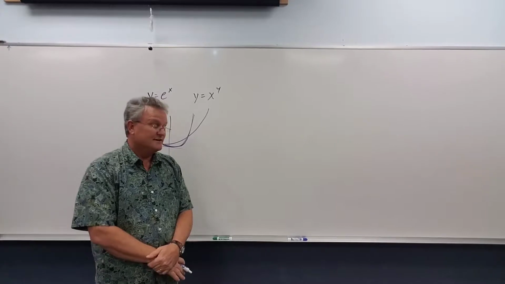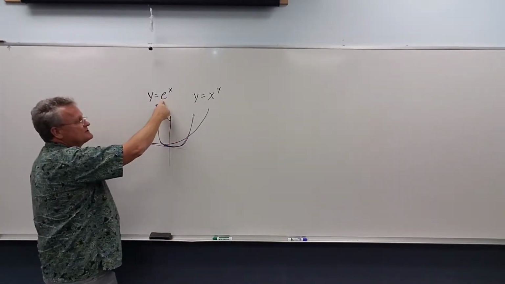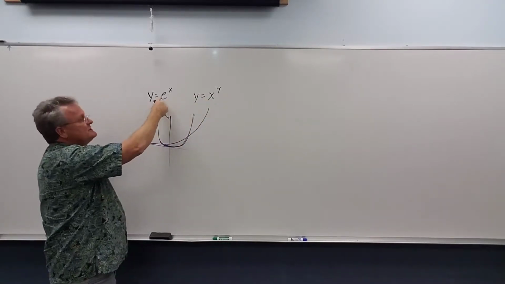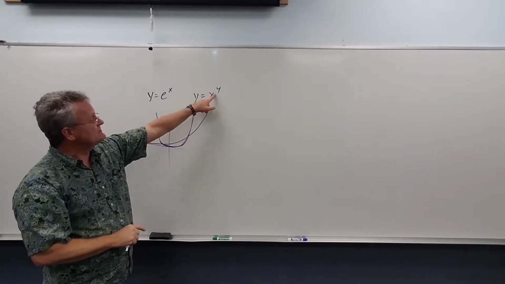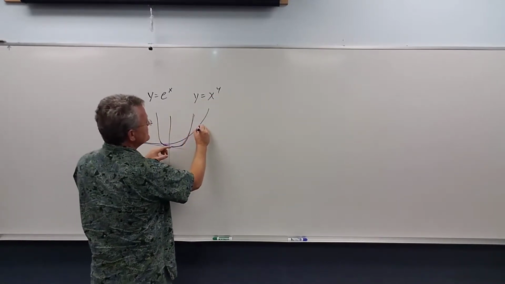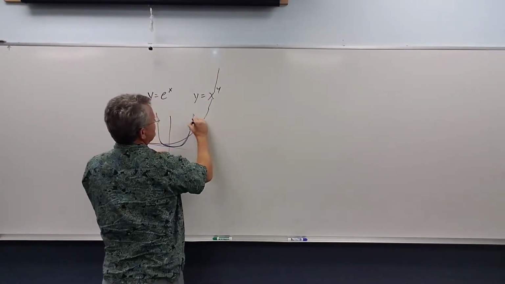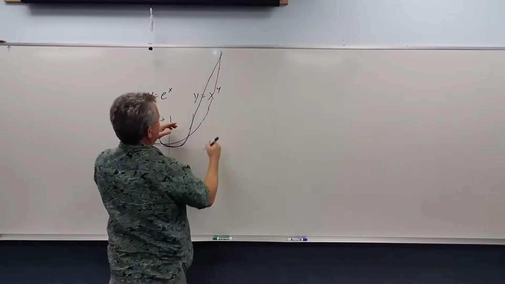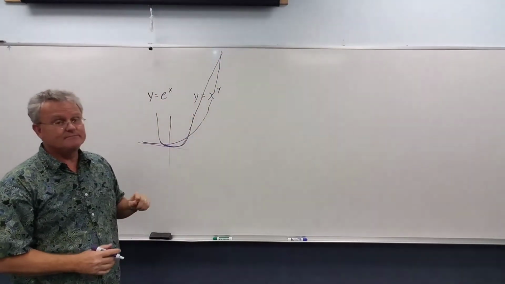is not 2. Because what happens, keep in mind, this is an exponential function. This is not. That means eventually this function is going to get to a point where it grows faster than this one. So in other words, this is going to come out, and this here eventually way up here, these are going to cross, and the e to the x will start growing faster than this one.